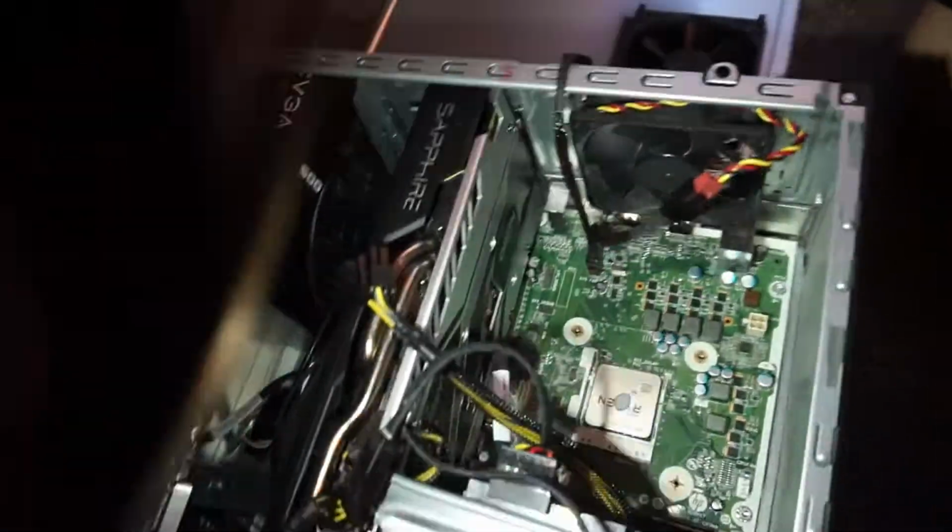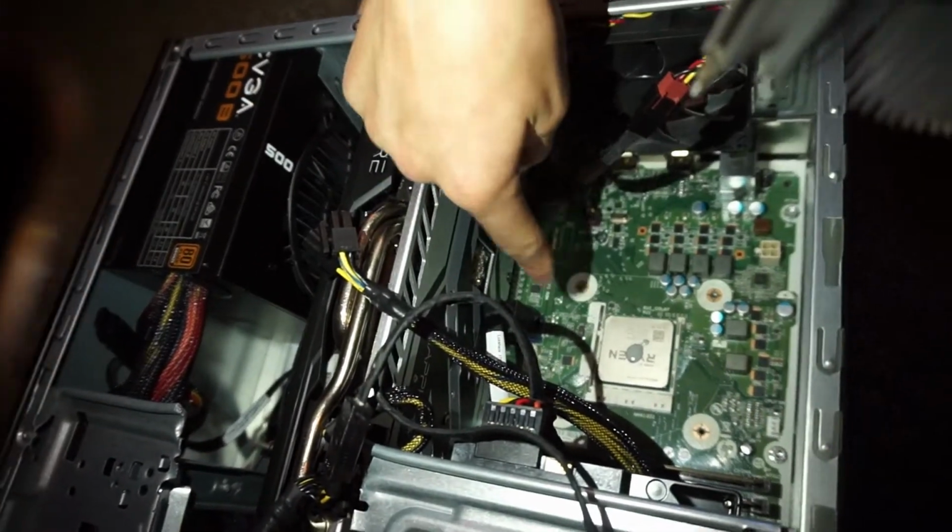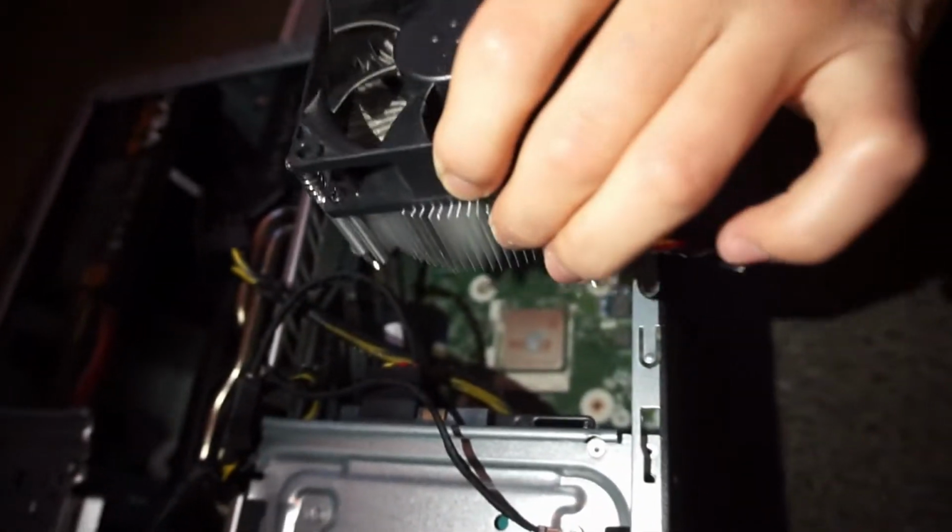Okay, so you see those four standoffs? Yeah, we got four of them right here. One, two, three, four. And they all kind of just connect to these right there. It's pretty simple.